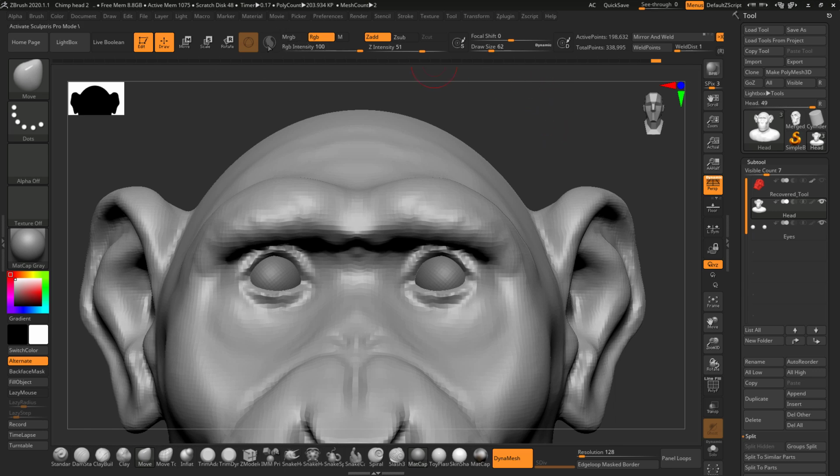You can also turn on this activate sculptris mode, or you can simply increase the resolution. I will prefer to increase the resolution because we still have some scope to work on it. If it does not, you can increase a bit more.